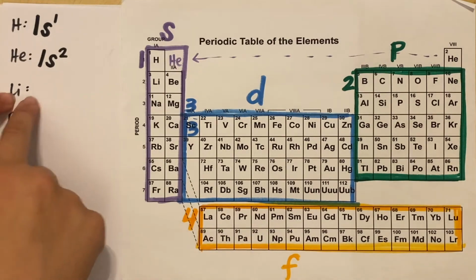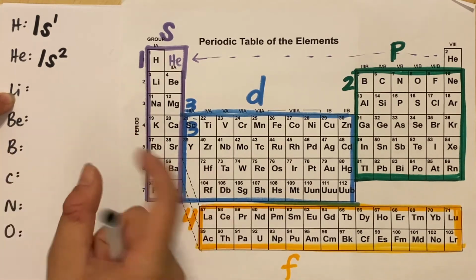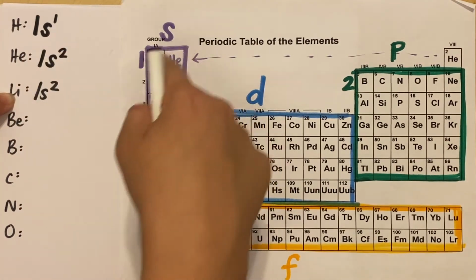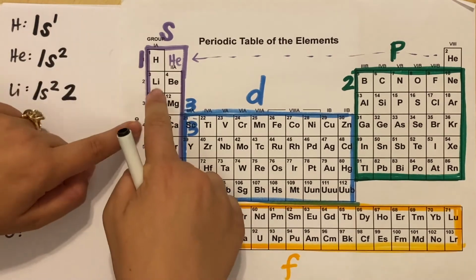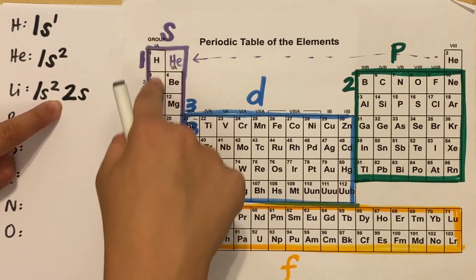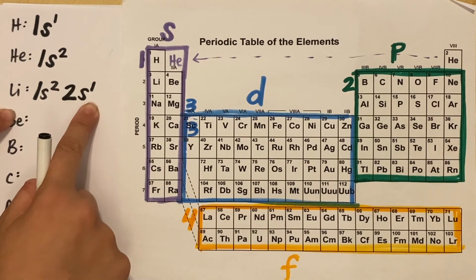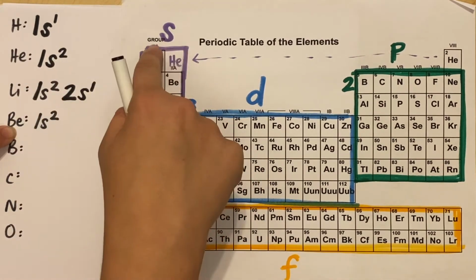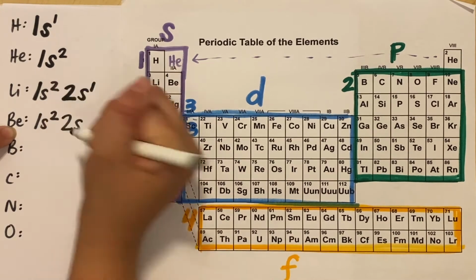Then I have lithium. Well, lithium has just like your Bohr models, you're showing the inside shells are filled first. So lithium has that first shell filled. So he has 1s2 filled up. And now lithium's on the second shell, so 2. He's in the S subshell. And in the 2s subshell, is on the first column, so 2s1. Okay, this is the electron configuration for lithium. Beryllium would again be 1s2, because that first shell, S subshell, has 2 electrons filling it. And then beryllium is here on 2s, 1, 2.